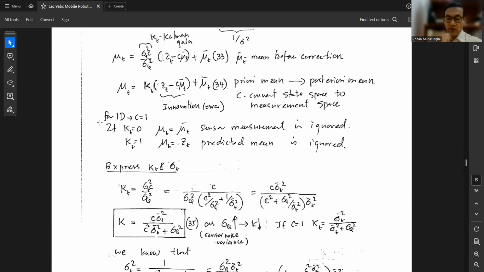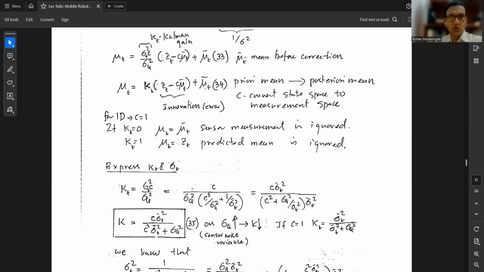It varies between 0 and 1, right? So when Kalman gain is 0, for example, you decide, okay, mu_t, which is my present position, the mean, is equal to the predicted position. Prediction comes from the vehicle model. So we do not consider the sensor. Right? This Kalman gain is very much like the sensor.